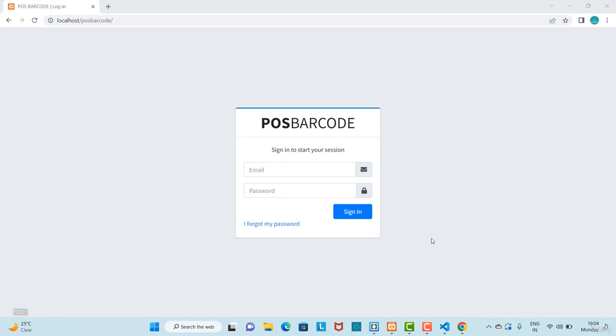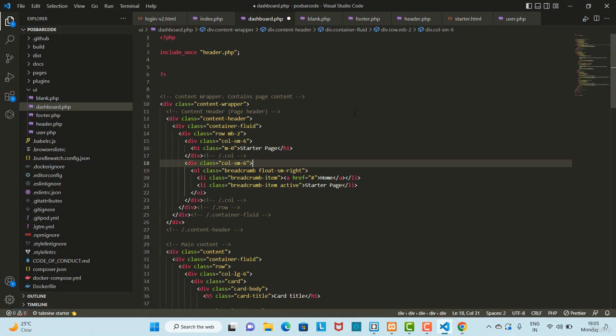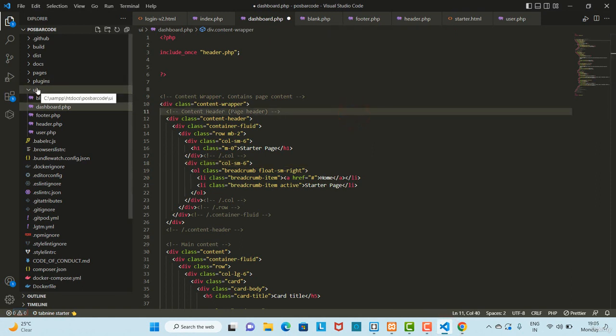Now in this video I'm going to create a new file named connectdb.php. In that file we will write code for creating a database connection from the database to our application. Okay, so let's open our code editor, and here you can see our folder named UI.